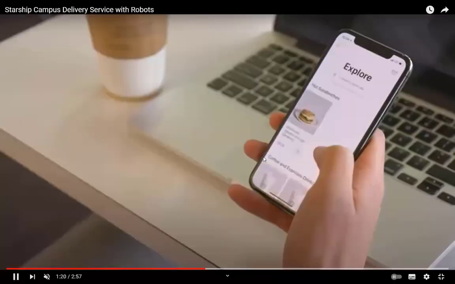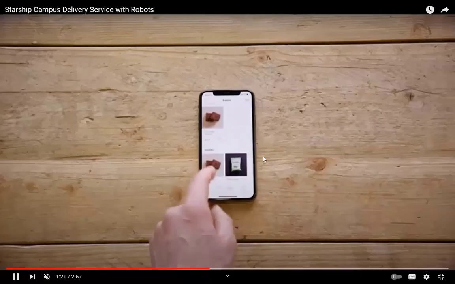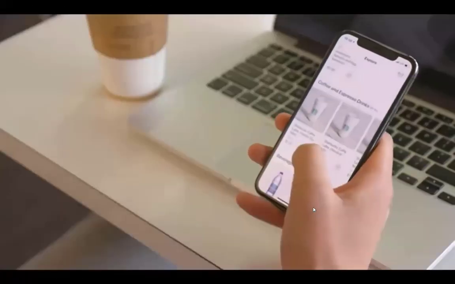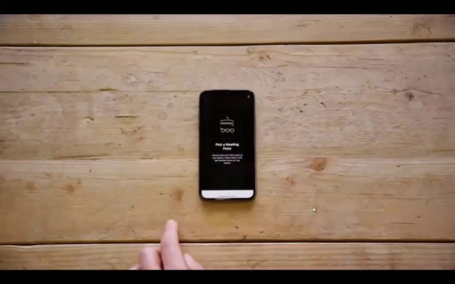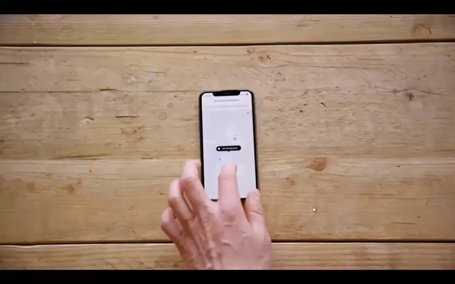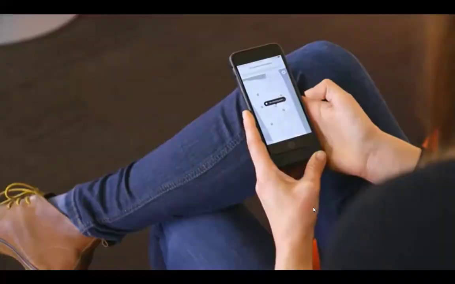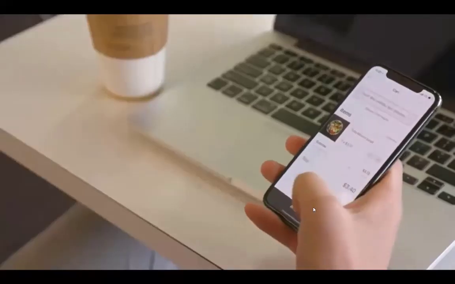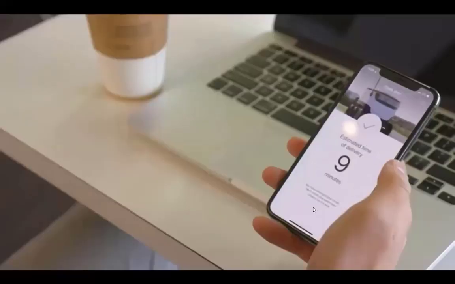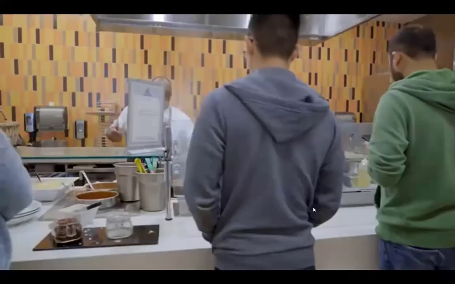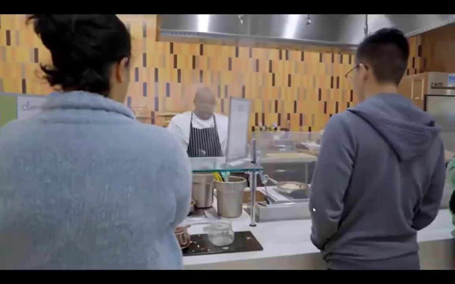Okay, so when the item gets to your doorstep, okay, somebody says, I promise we take up kukra. You understand? So when you order the item online, they will put it in those robotic delivery services and it will come to your house. When it comes, the item is logged. There's a QR code on your phone. You will scan the QR code on the device and the device will open for you to take your delivery.